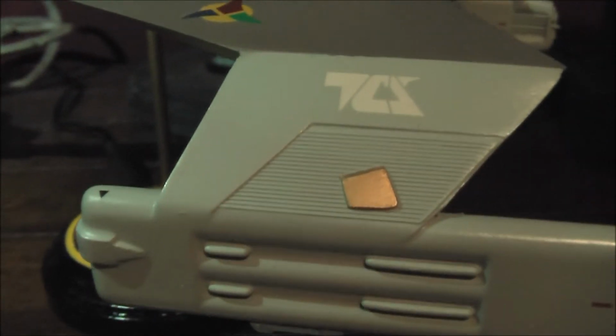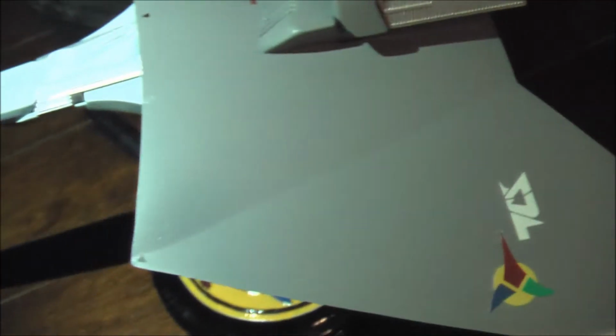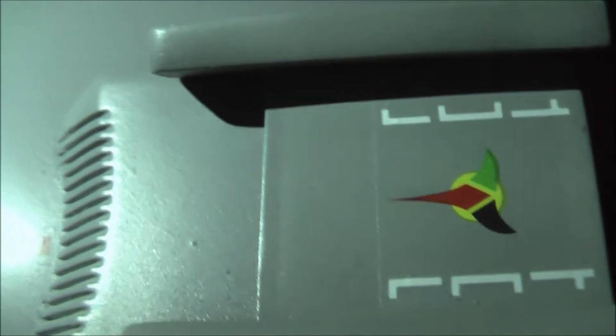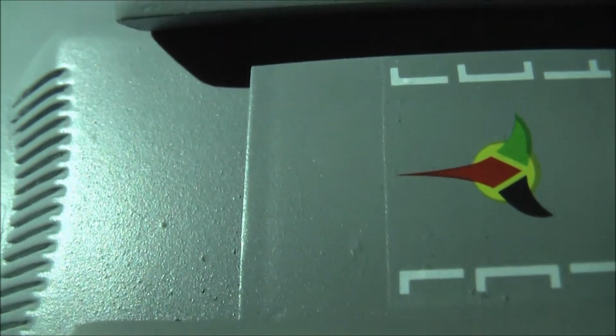I made some light gray and added a tad of green until I got the mint green I wanted. For this, I took a dark gray that I had and lightened it, and then added a little blue, and got myself a nice tone. The decals, I used a mix of the old ones on the wings as well as the new ones, which are kind of thick. Even after Solvaset and dulling down, you can see there's an edge there, which kind of pisses me off. But, you know, I'll accept it. What am I going to do? I'm not going to cry about it.